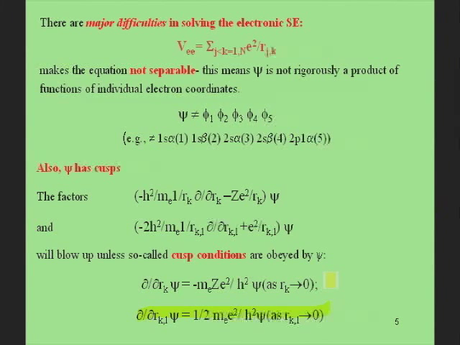So what we're saying here is that near a nucleus, the wave functions that are acceptable must have non-zero slope. The wave function derivative with respect to r near the nucleus must be non-zero. So the wave functions have to have this non-zero cusp near the nucleus. And for electrons approaching each other, the wave functions have to have a non-zero and positive slope. The wave function has to have this character as the two electrons come close to one another. They have this cusp type behavior here.